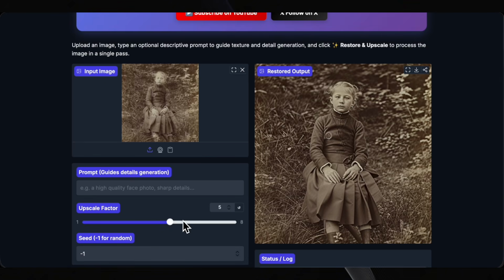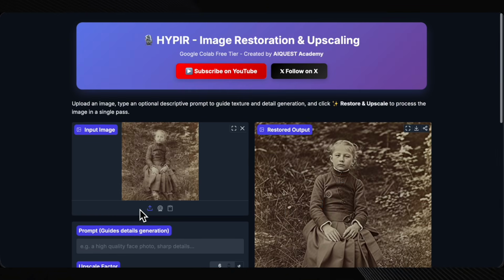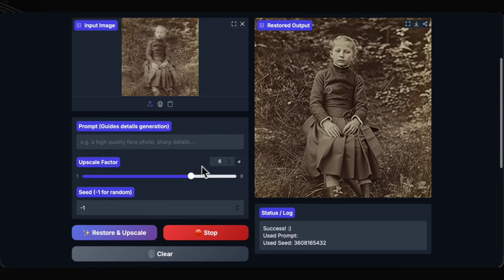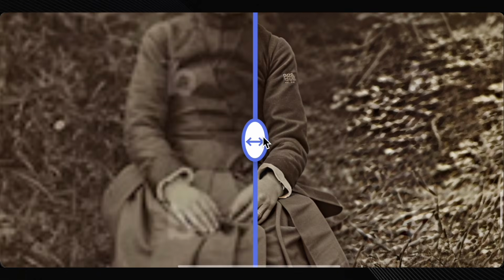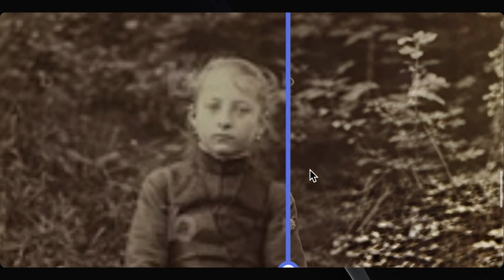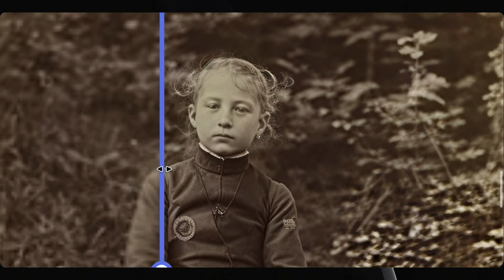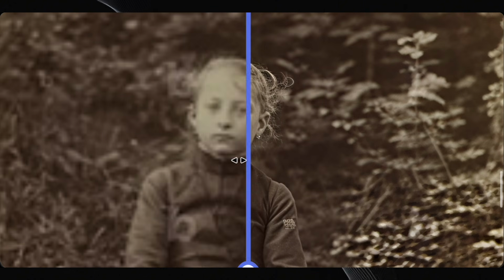I'm upscaling it to 6 times now. Let's see the output. Okay, the 6 times result just finished. Yep, the issue with the eyes is completely gone. Every single hair is defined. The object around the neck is crisp, and it guessed the details perfectly without losing the original identity.